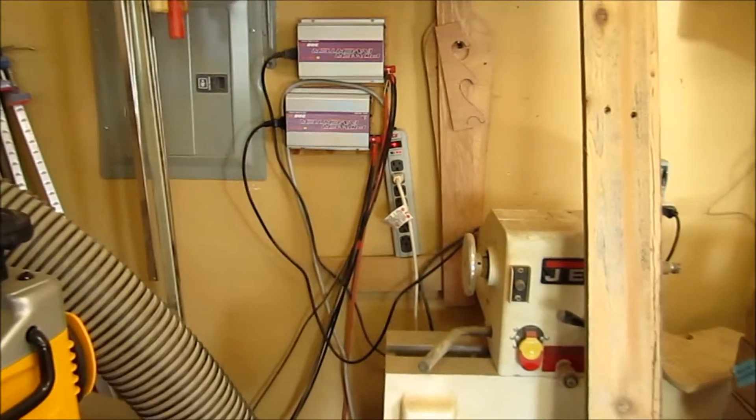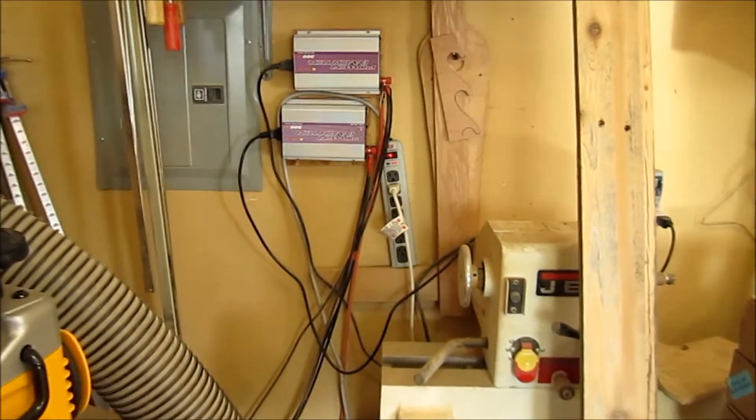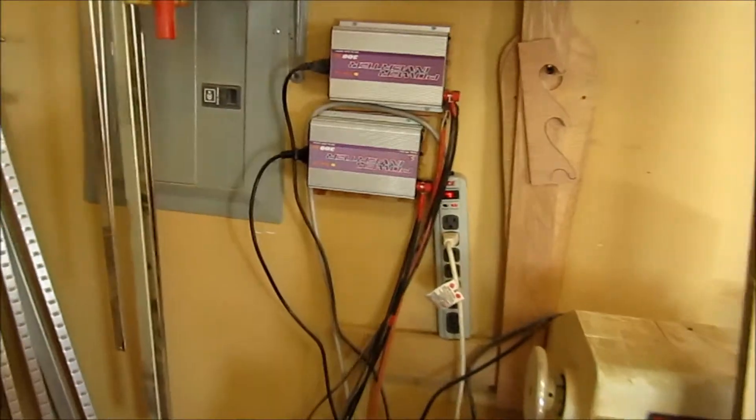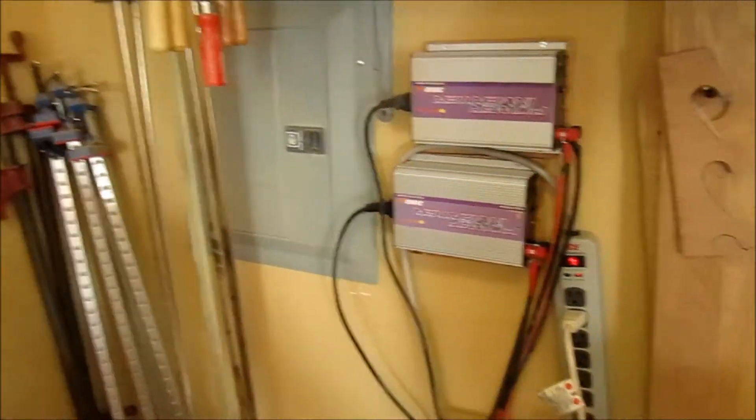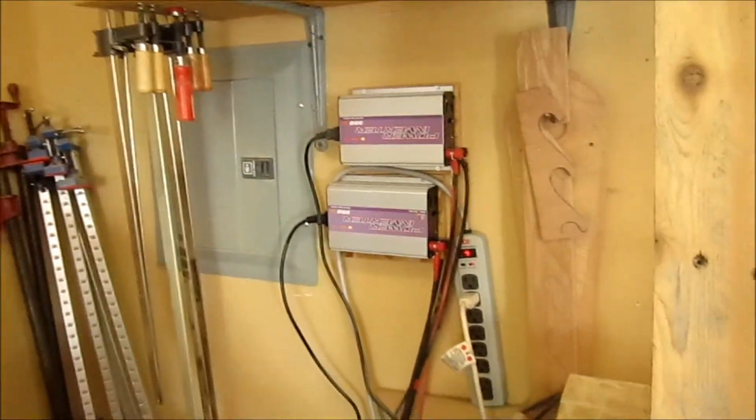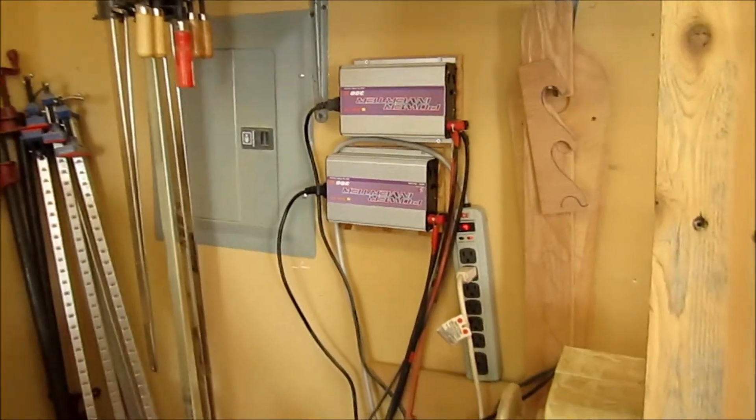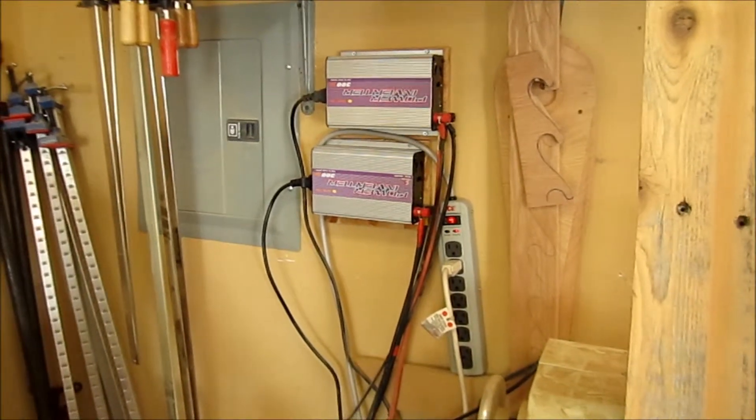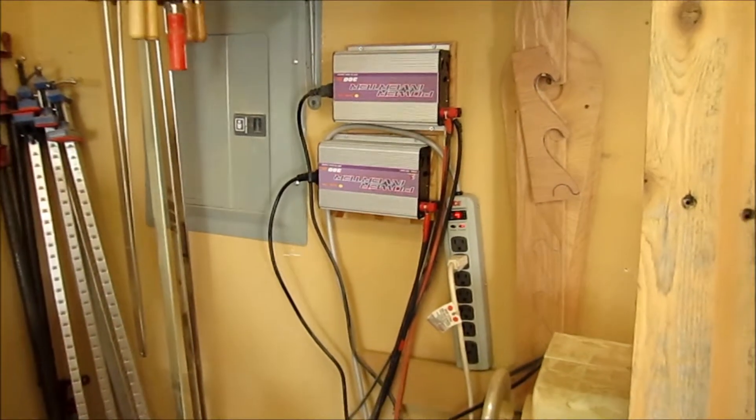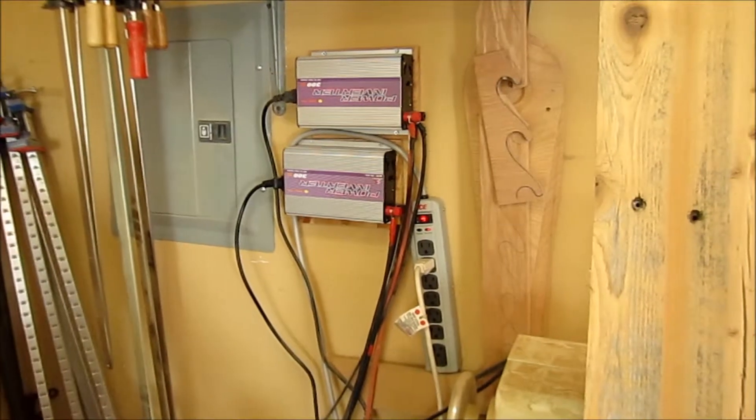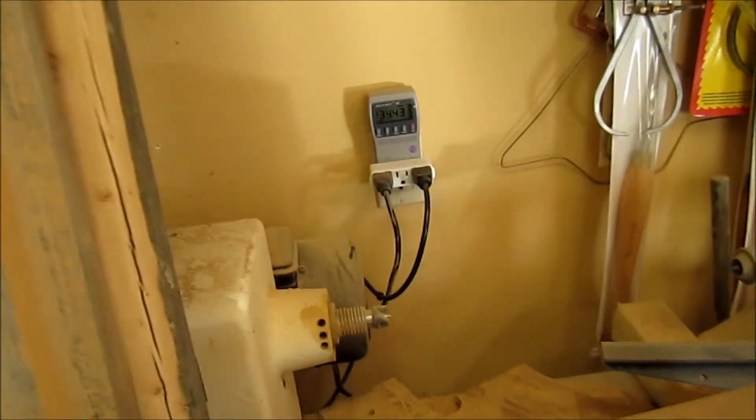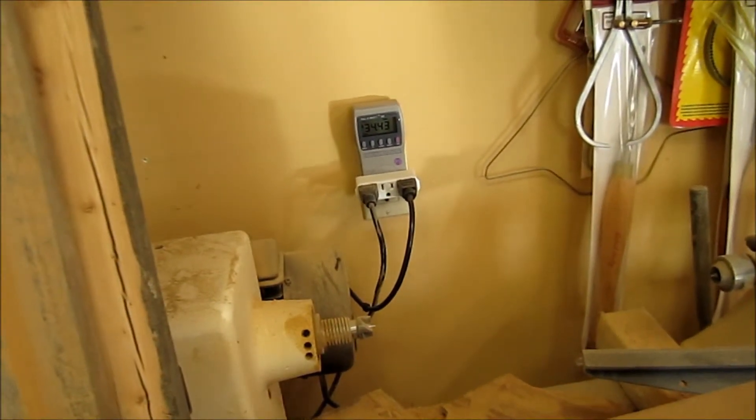Not a lot of room in here and I don't want to move everything around to show you this stuff, but I got two grid-tie inverters. These are 300-watt inverters. So I've got one set of panels which is 250 watts running into one of them, and then another set plus the Harbor Freight running into the second grid-tie inverter. That's about 295 watts, so the 300-watt inverter does just fine. Those run straight into my electrical grid through my kilowatt meter here so I can monitor the cost savings.